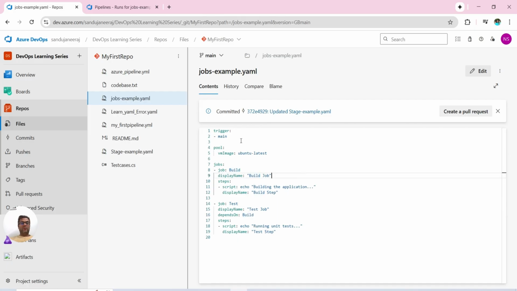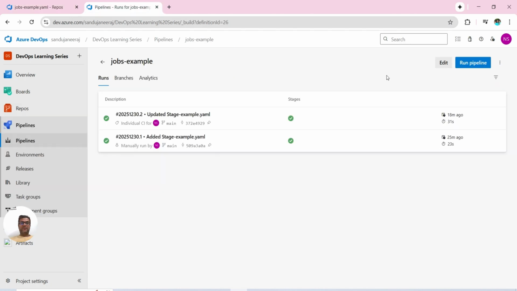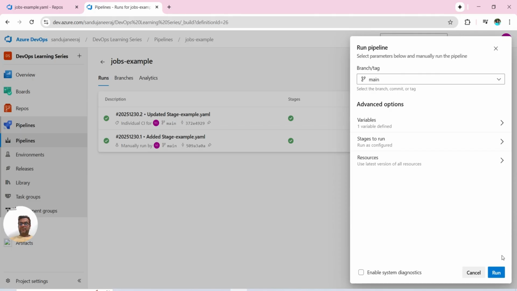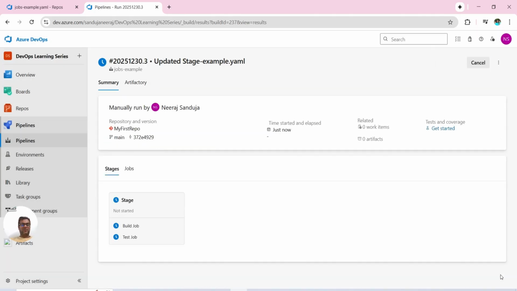Now let's see, when we trigger this pipeline, how multiple jobs that have been defined look, and how you can see them when you execute or create a pipeline. So I created a pipeline. Let me go and trigger this, and then we will see the difference between the previous pipeline and this one. Now you can see that by default, if we are not defining any stage, it will create only one stage, because it's a logical boundary by itself if nothing has been defined.